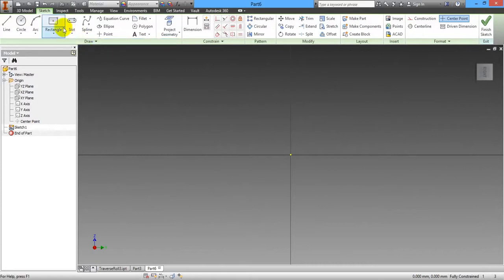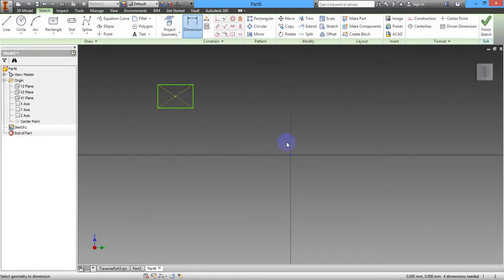Now, first we are going to draw an arbitrary rectangle somewhere around here. Dimensions and location are not important. Say OK. Now that we have drawn this rectangle, let's fix its location with respect to the axis. We are going to use dimension constraints.